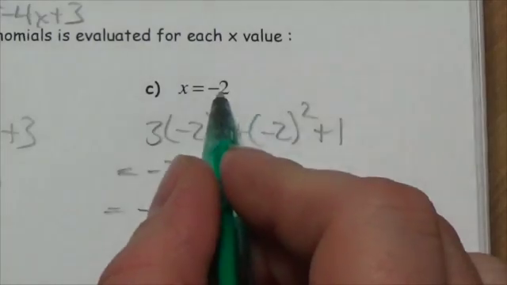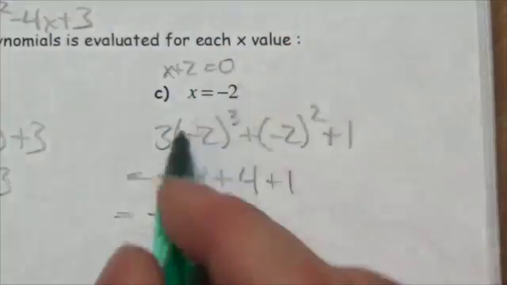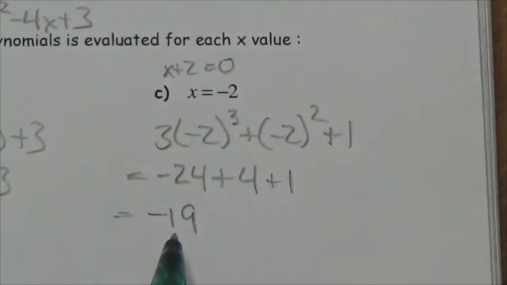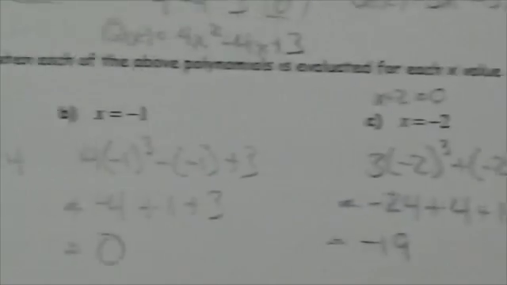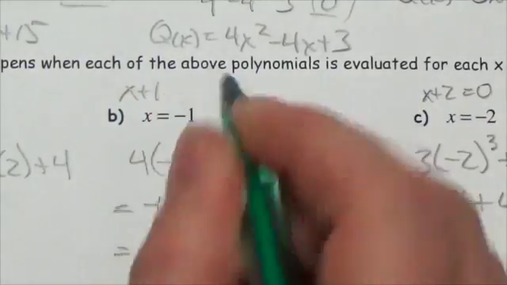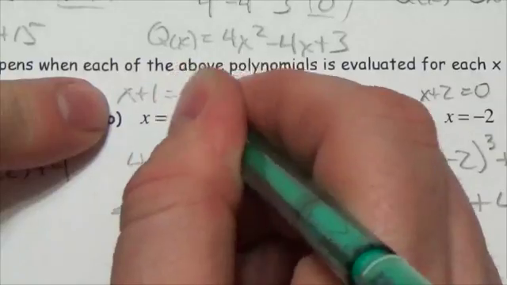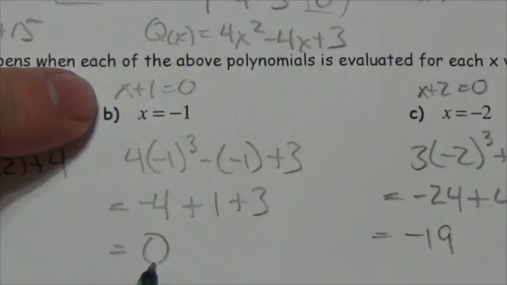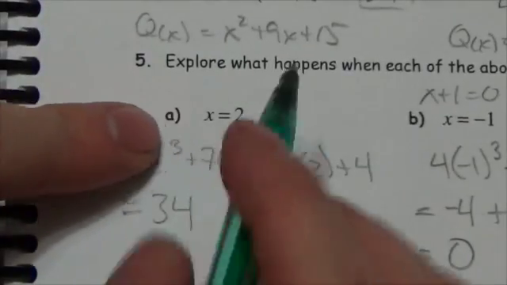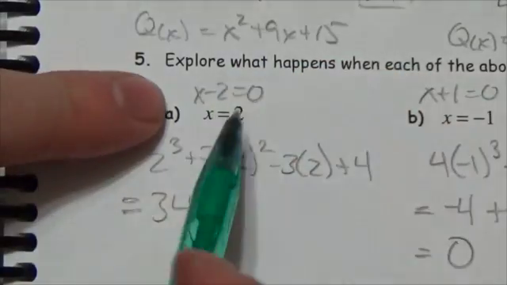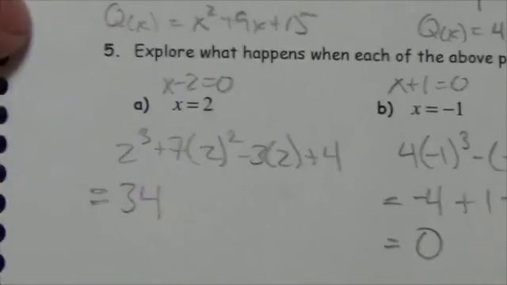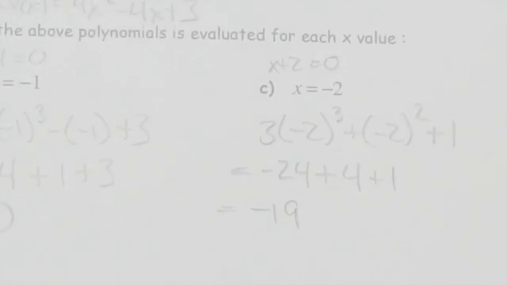If I bring that over, this is so interesting. If I bring this over and get x plus 2 equal to 0, and I plug that number into that polynomial, I get the remainder when I divide by this binomial. Now watch this, bring the negative 1 over. When I divided by this binomial, I got the same remainder. Bring this 2 over, x minus 2 equals 0. If I divide the polynomial by this binomial, I get that remainder. Isn't that interesting?